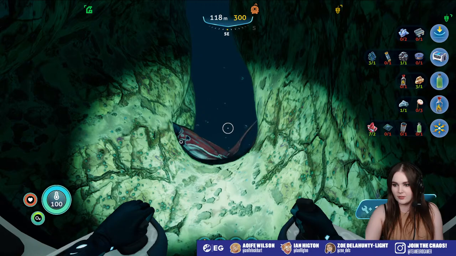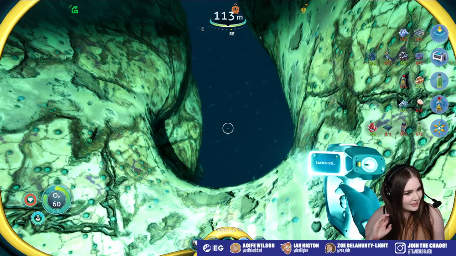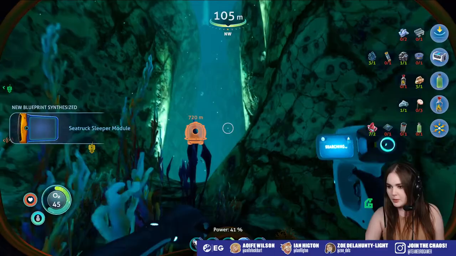I wonder if I stay here, if I can just scan it. If I can just scan it from here. Oh. Okay, maybe not. Oh, that's not a leviathan, is it? It doesn't look like a leviathan. It looks too small. Okay, let's just do this real quick. What is this? I would like this. Quick, quick, quick. Okay, back we go, back we go.